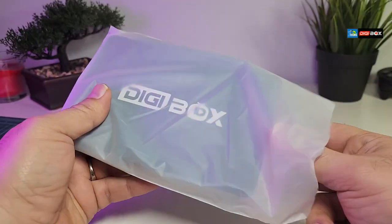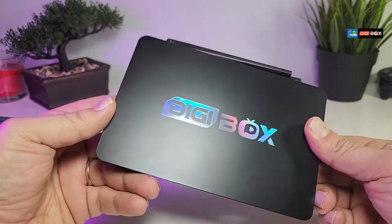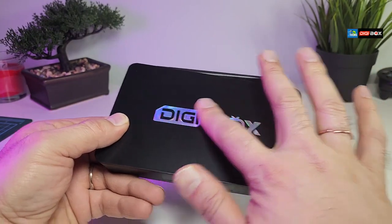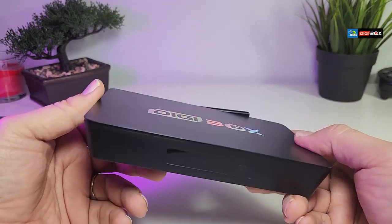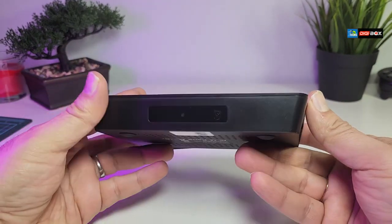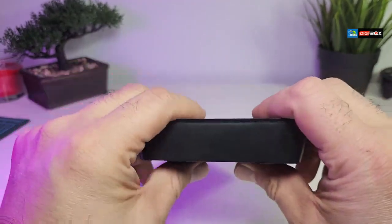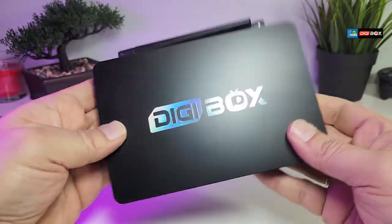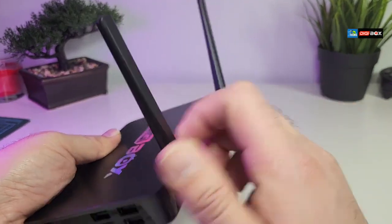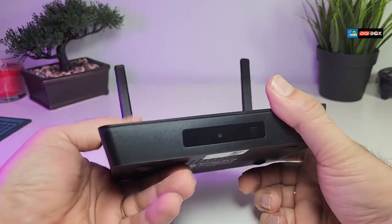Now the big moment — the actual box itself, sitting inside a little plastic so it doesn't get scratched. This is how it looks. I really like how they made it shiny and engraved — it's a mix of printed and engraved design. I really like this design; I haven't seen this style in a little while. You can see it has two antennas to help with Wi-Fi — they're really nice and large.